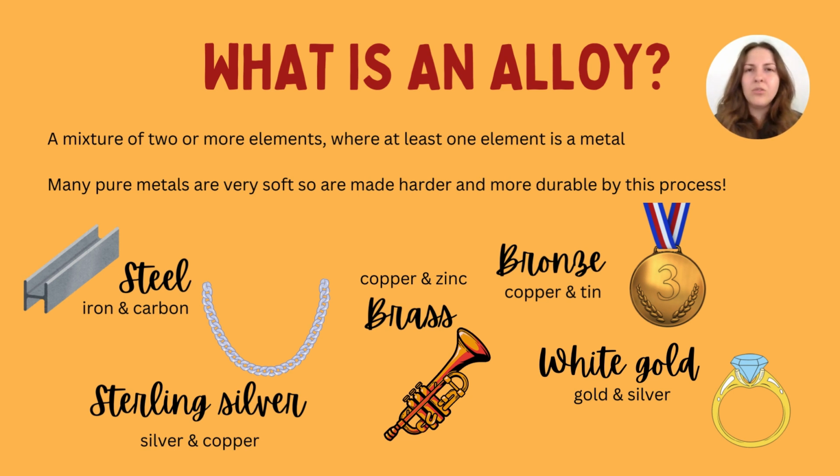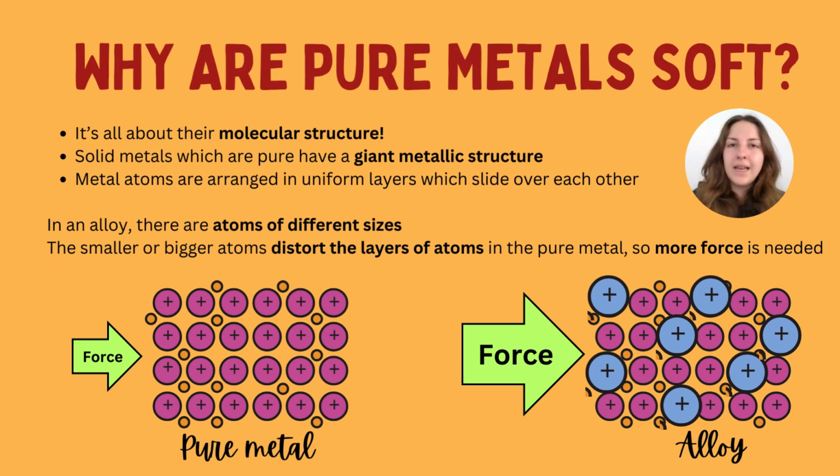But we need to also think about, okay, so why are metals soft in the first place? Let's explore that now. If we look at the molecular structure of metals, we can see they have a giant metallic structure, often in layers, and those uniform layers are able to slide over one another. Amongst the atoms of those metals, especially in pure metals, you can see we've got a really nice uniform structure. Those layers, like I said, can slide over one another. There's also a sea of delocalized electrons, which are electrons that are free to move.